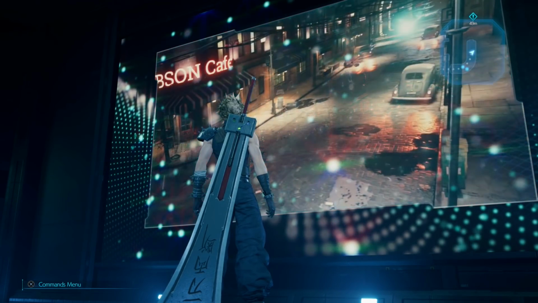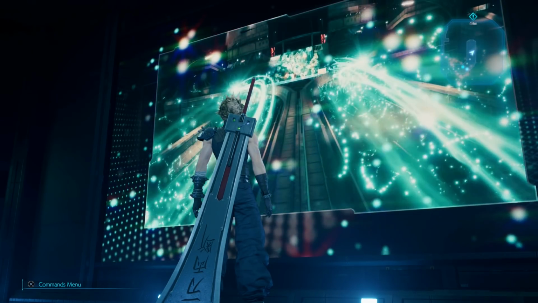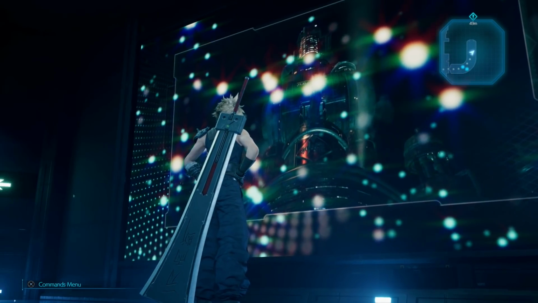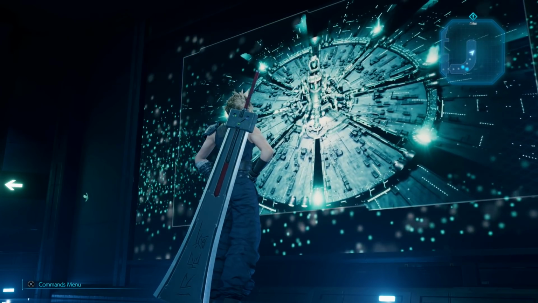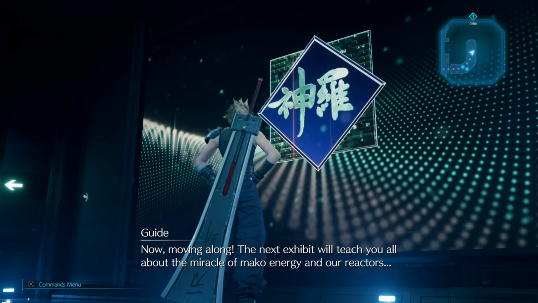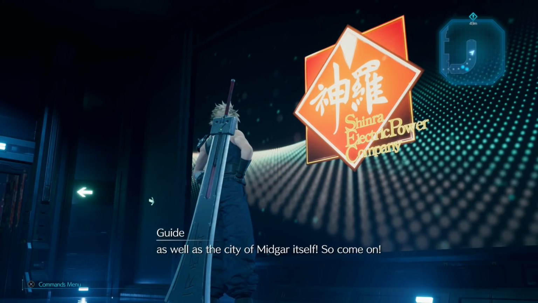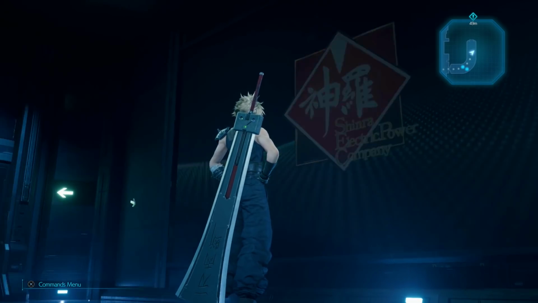That is really interesting that they use Mako as a visualization of their presence everywhere. Which it is, but, like, now, man, that's slick. The next exhibit will teach you all about the miracle of Mako energy and our reactors, as well as the city of Midgar itself. So come on. This is super cool.